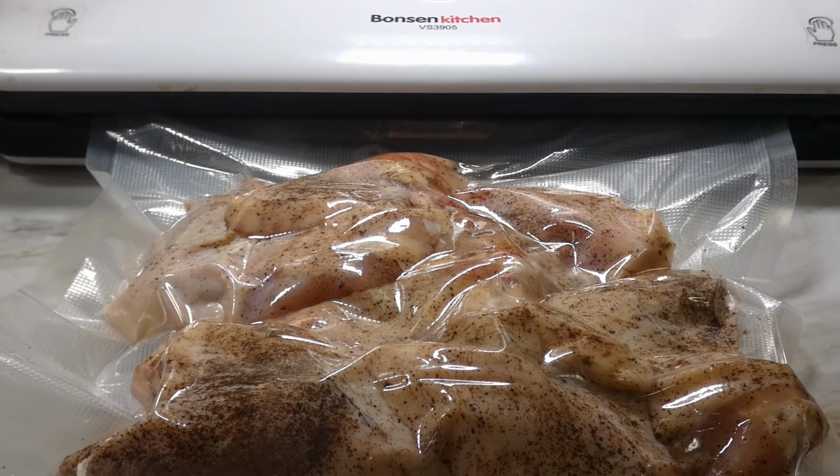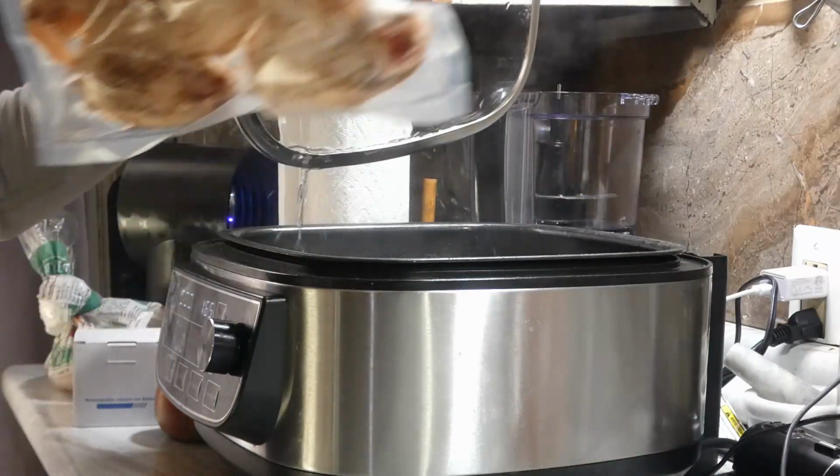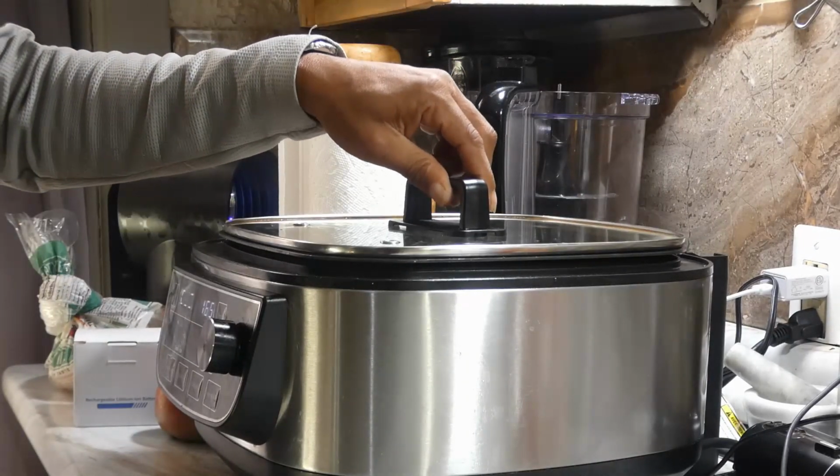Now once we get it backed on down, we gotta go ahead and get them to that sous vide machine. Now we gonna sous vide this at 150 for 2 hours. 2 hours, y'all.